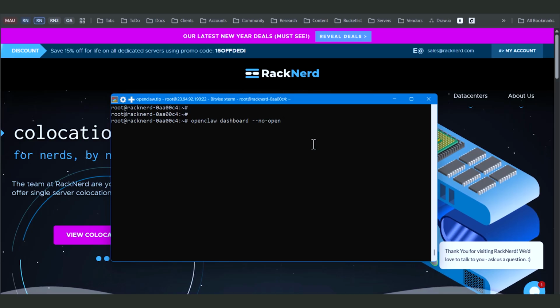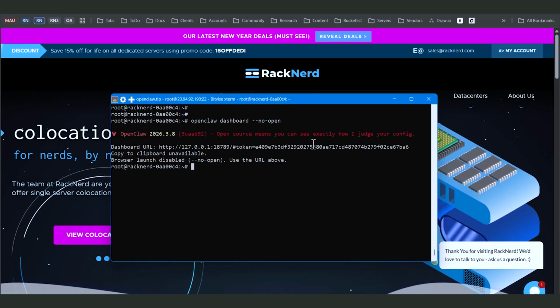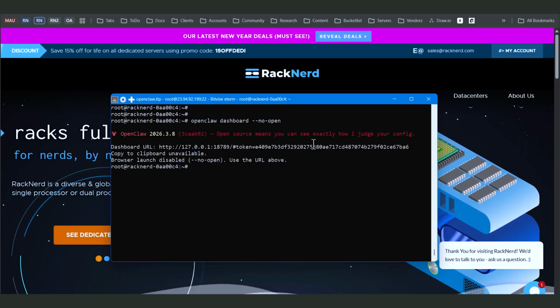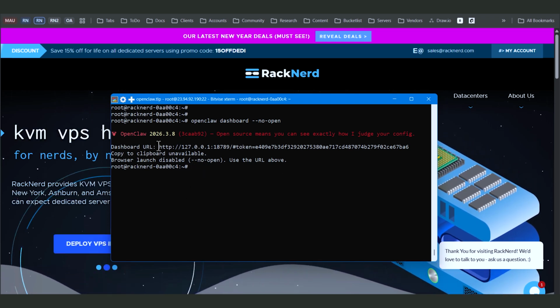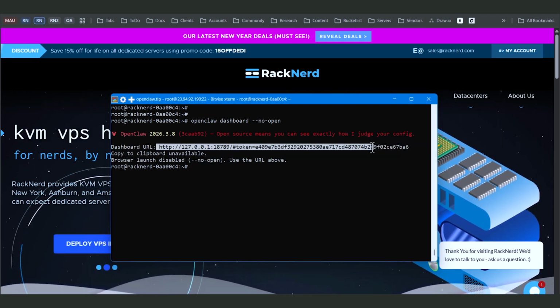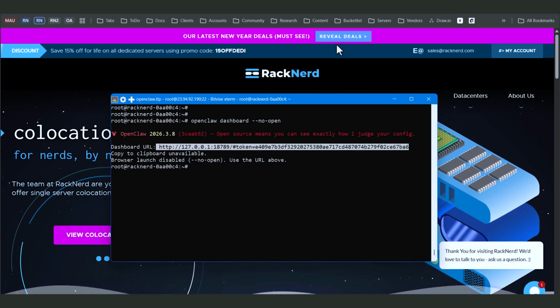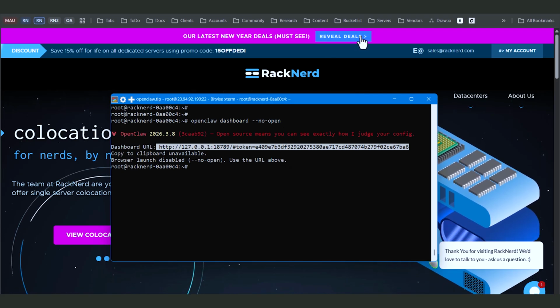So instead of using the default login URL, let's generate a secure login session without manually retrieving the gateway token from any local configuration files. Now go back to the SSH terminal and run this command. This command generates a login URL that already includes the gateway token and automatically authenticates your dashboard session. Copy that generated URL and paste it in your local browser.